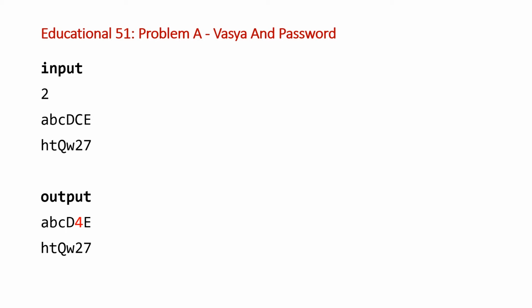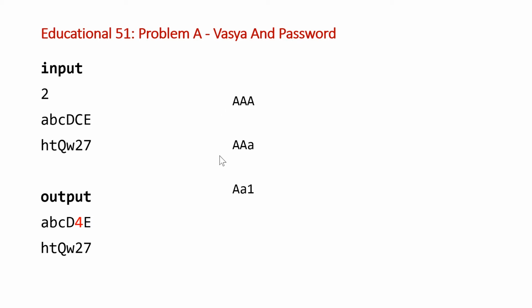So basically, we can break down our passwords into three cases. We're going to have the case where all of the characters fall into one category, that either being uppercase, lowercase, or digit. So here it's uppercase. The second case we have is where we have two categories satisfied, but not the third. And then the third case is where we have all categories satisfied. So our first password here falls into the second case, and our second password here falls into the third case. So for our third case, we're just going to return the password, nothing to do.